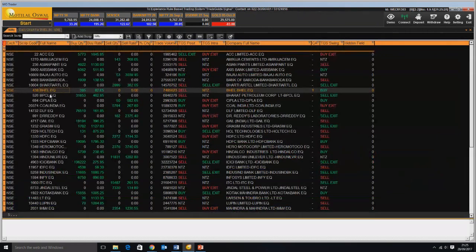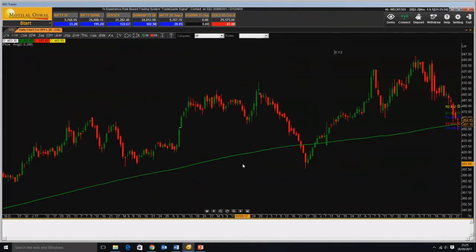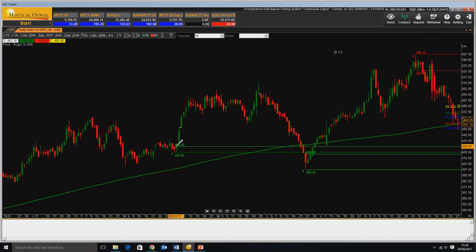Let's see, say, another one, BPCL. Let's see how this BPCL reacts. So here in BPCL, definitely I have a very good resistance zone here. Why am I concentrating on the recent data? Because that is going to be our fresh levels. But we also need to look back to see if we could find some very great levels. So this is my resistance zone, and this area is a very good demand zone. Similarly, I have a few demand zones here.